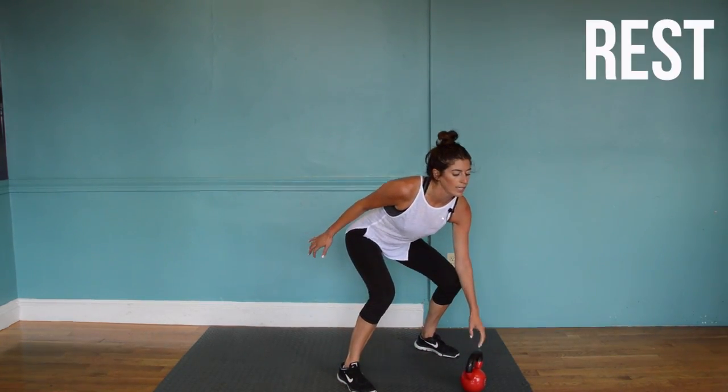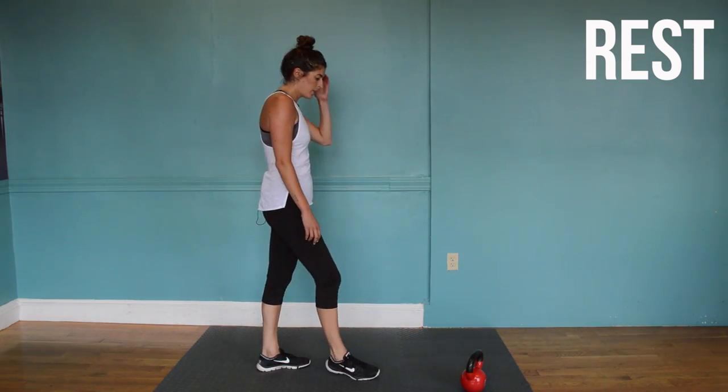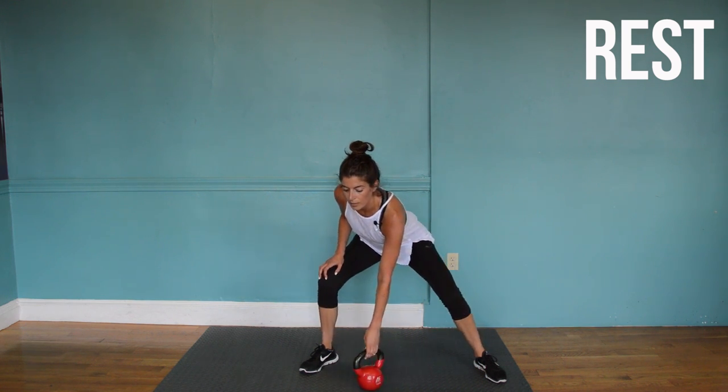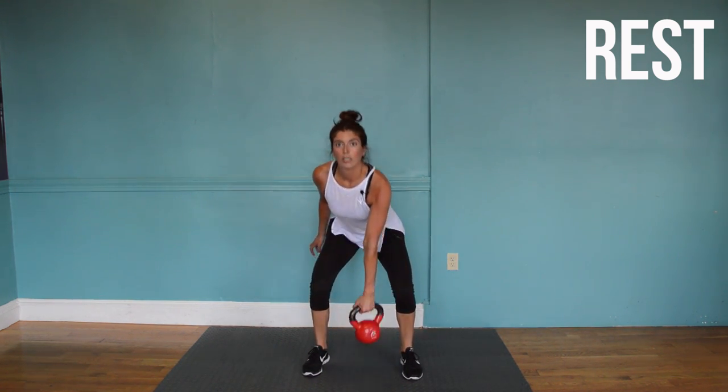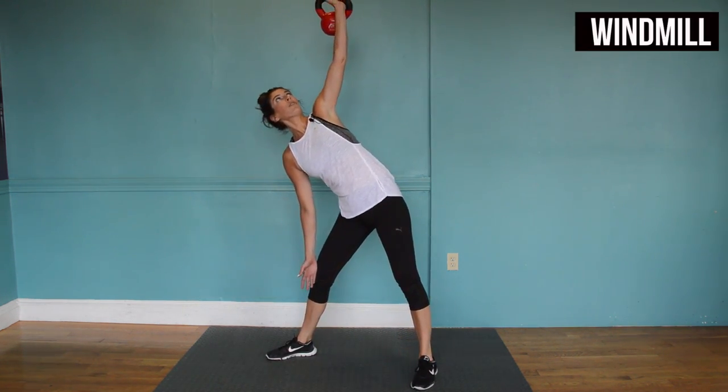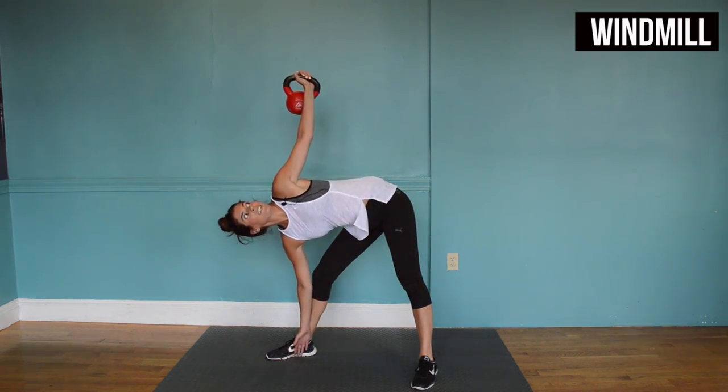Whew, and rest. Okay, windmill left side. We're getting there, guys. Left foot forward, right foot out at an angle.